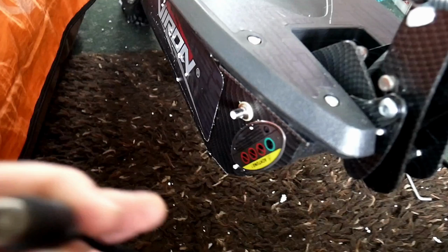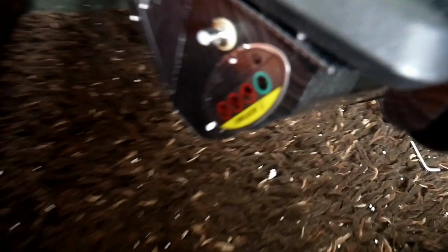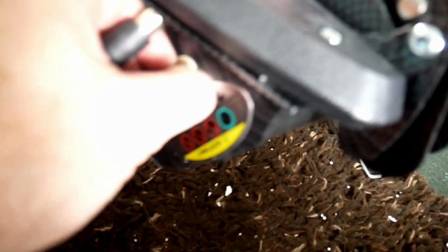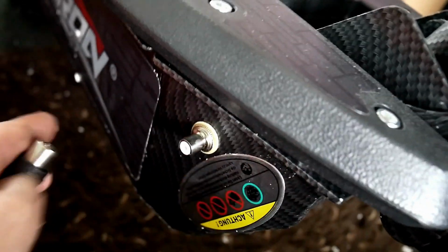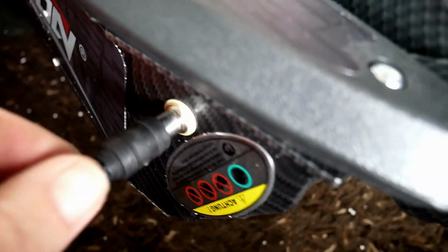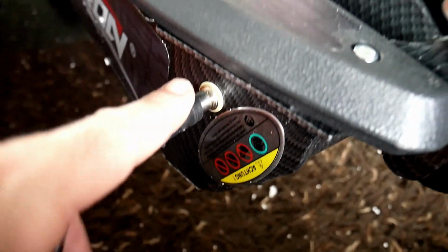Right, so then you get this end. Let's get all this polystyrene off. You get this end. Don't want polystyrene around there. Right, you get this end. You simply, oh, that's a bit loose. Just tighten that up. A little thing there. You can pinch and tighten. Right, that's that. So simply push it on all the way in. Put this end in first.